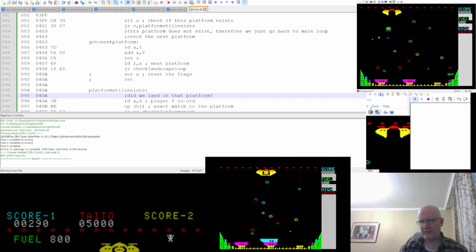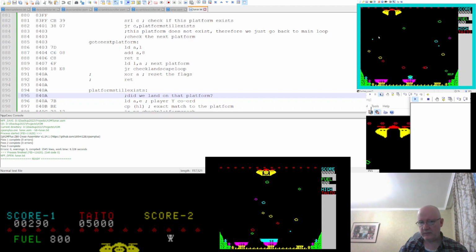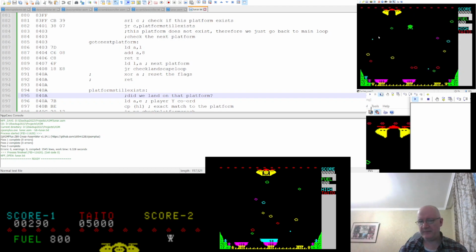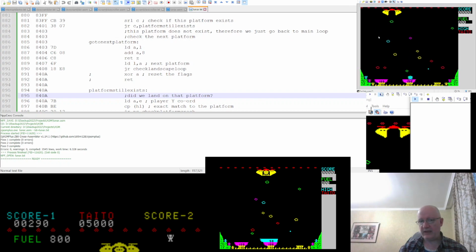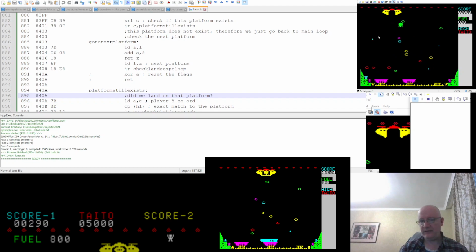We didn't get it that time though, did we? So don't know about that. Did we get a little flash? Let's have a look. Was that cyan? Looked like cyan to me. Yes. So that was cyan. And that one was green. Yeah.